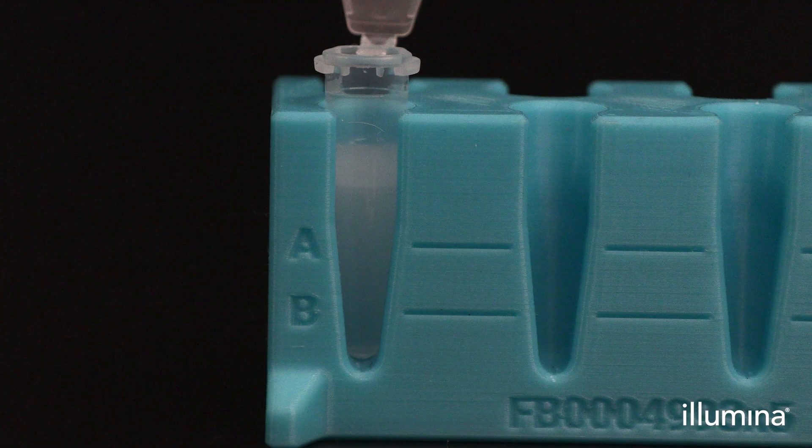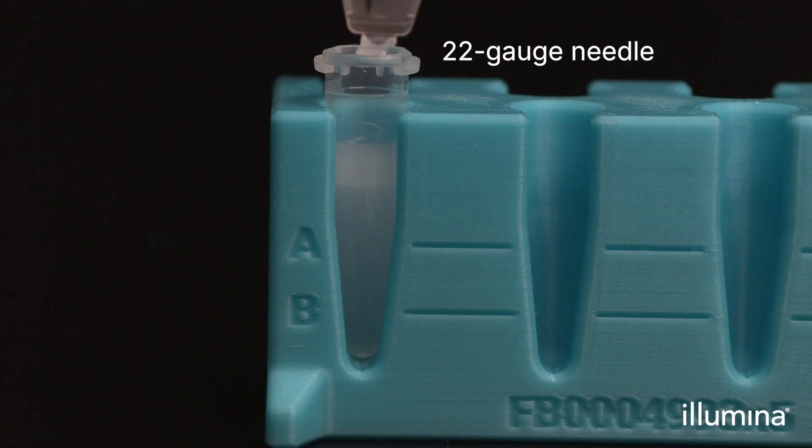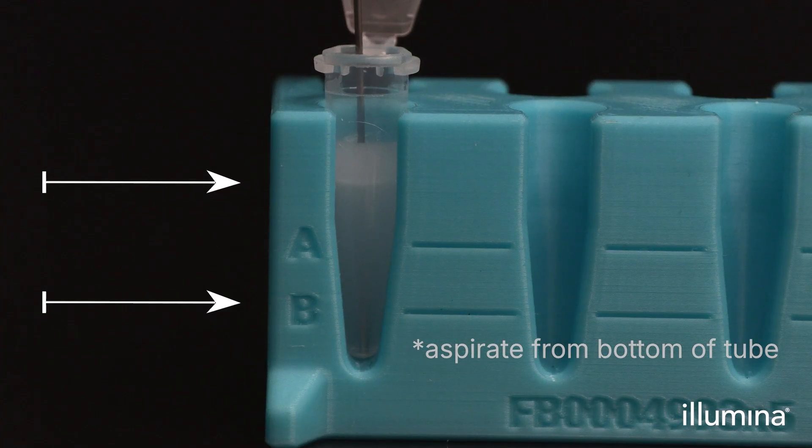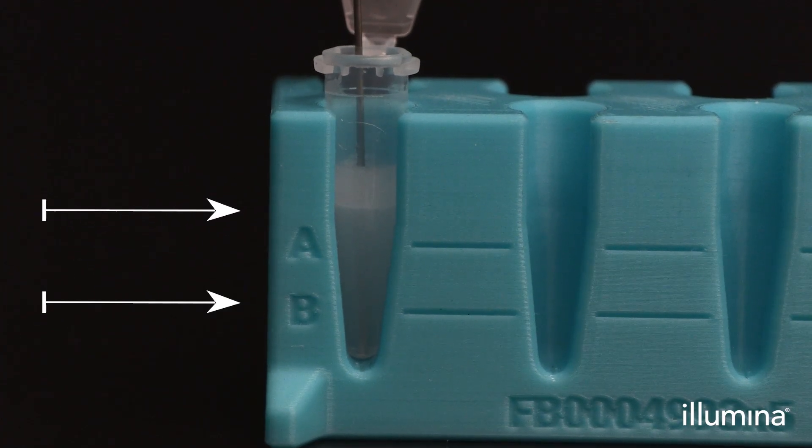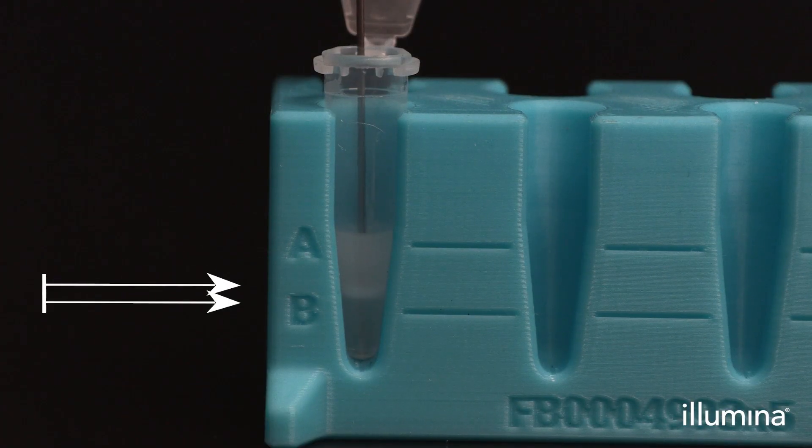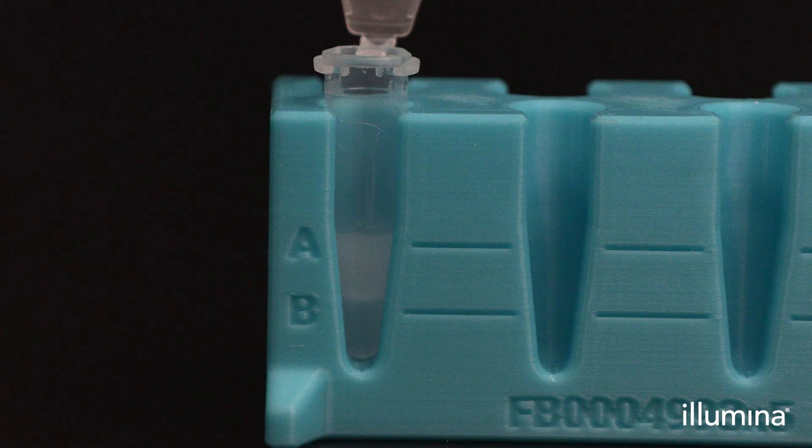Now we need to remove the excess partitioning reagent from the bottom of the tube so there is room to add the chemical lysis emulsion. After the emulsion has stabilized post-vortexing, use a G22 blunt tip needle on a 1 ml syringe to aspirate out partitioning reagent from the bottom phase until the bottom of the pip's and cell's emulsion phase reaches the lowest stand mark B. Place the needle tip at the bottom of the tube and wait 5 seconds before aspirating. Wipe the tip on the side of the tube on the way out to avoid any sample loss due to pip's retention to the syringe tip. Be careful not to aspirate any emulsion.